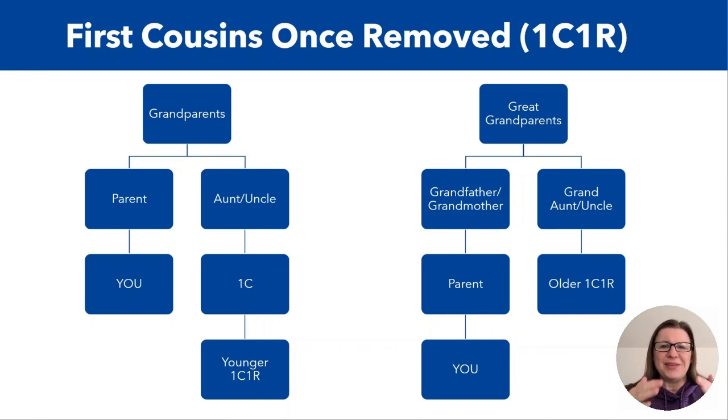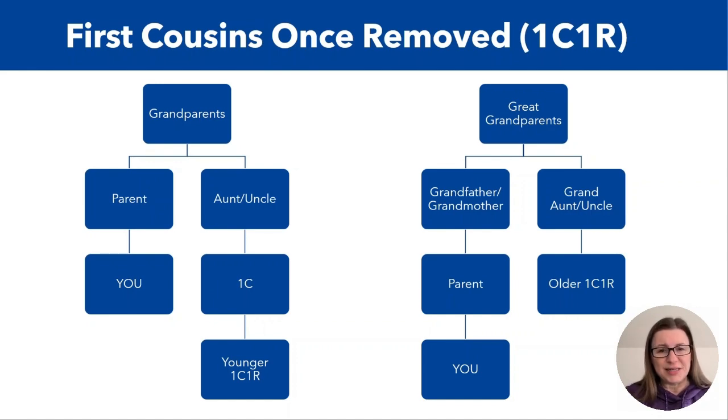So when we're looking at the common ancestors, you're not on the same level. One of you is on an older level or older generation and the other is on a younger. And it doesn't necessarily have to do with age, because we probably all know people who have an aunt or uncle that is younger than them, but it has to do with generational levels and tracing back to the common ancestor. So again, these are our two first cousins once removed. You've got the younger, which is your first cousin's child, and the older, which is your parents' first cousin.